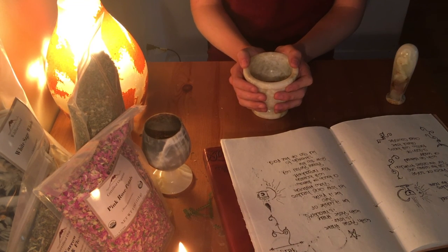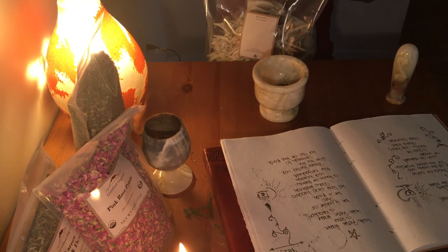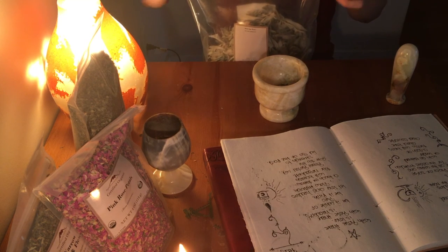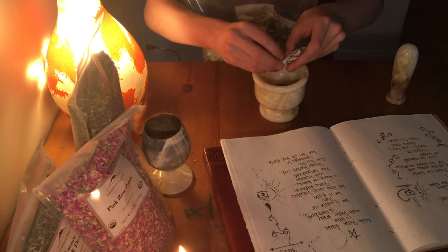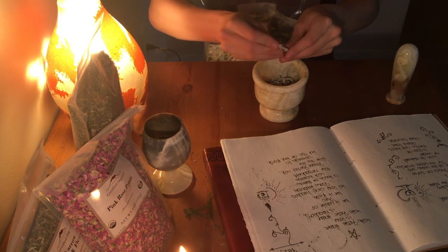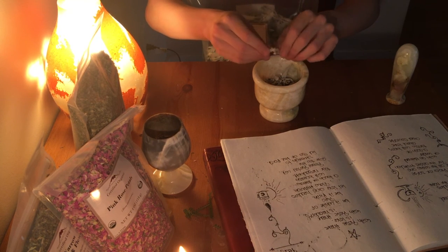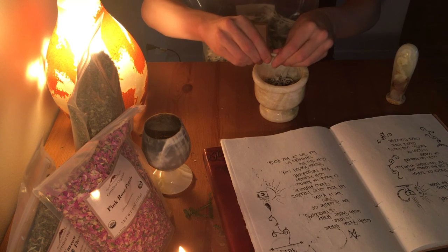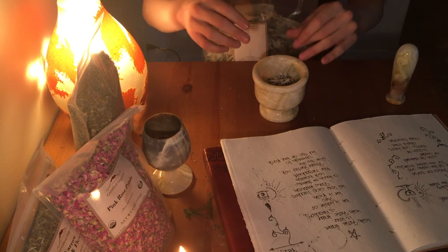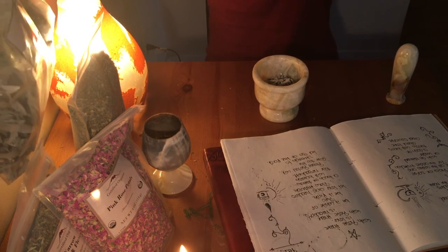Now we're gonna put a piece of sage for all the wishes and added protection. So what are my wishes? I don't generally have any wishes per se. What I do have is a desire to cleanse the space. I have a desire to cleanse my altar. I have a desire to allow love and courage to come into my space and to fill me with its power, so to speak.